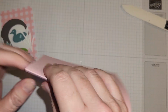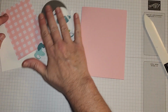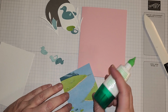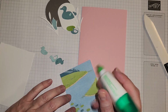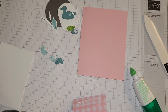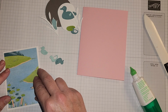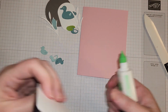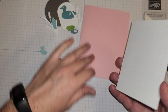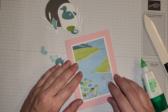All right, so I'm gonna start by layering up my bigger pieces. Change this one a little bit. I'm going to use the other side of the designer series paper, and we're going to do it a little bit differently. Cut my white piece too big. I wanted a thinner border. I wanted to try to keep them all about the same and do a real thin border, but trying to keep it in the frame.